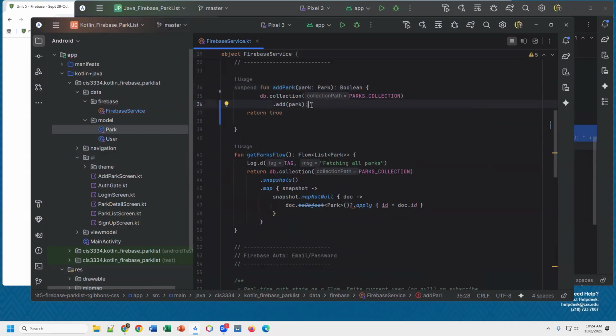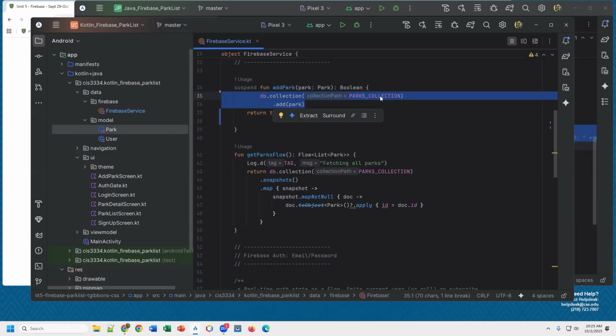I don't think Kotlin has semicolons, right? You could do that here just as well. And again, you really then could change it so you don't return a Boolean that it succeeded or not for this. Because all we're really doing here is this database collection.